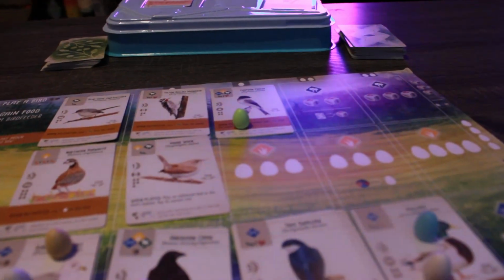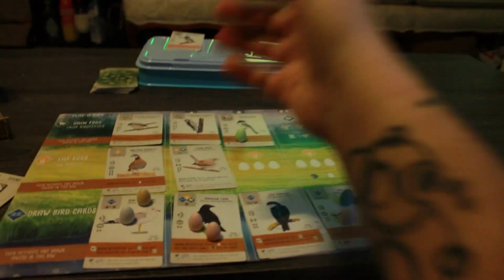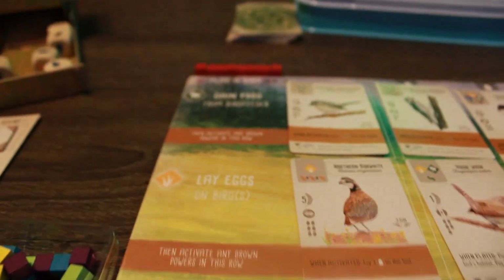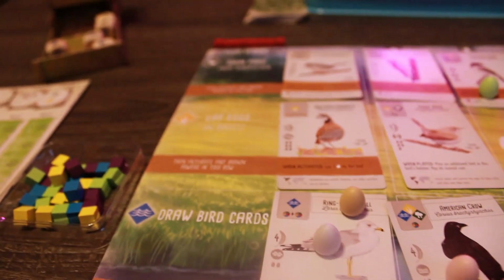You can really chain together some killer combos to get like 3 or 4 turns worth of work done in a single turn. Lastly, these action cubes. They are used to document your turns and to keep score of the rounds. You start with 8 cubes, and so round 1 has 8 turns.